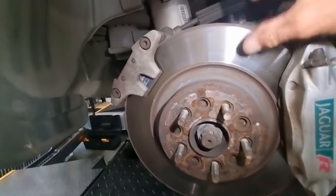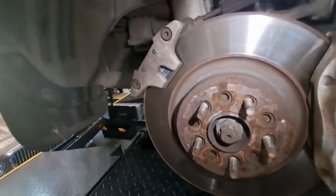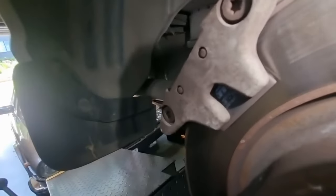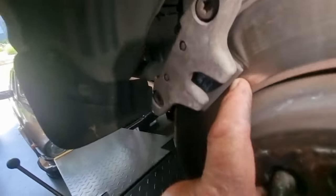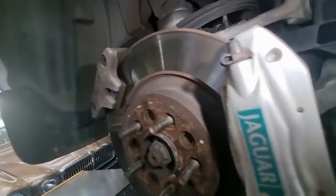Well, discs are in good order. A tiny little lip there, but that's got a few thousand Ks left on it. Handbrake pads. I don't know how much pad they have on when new, but there's about 3 millimeters on either side there, so I think they're all right.